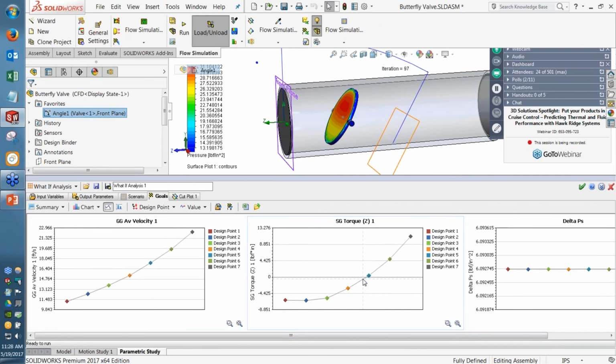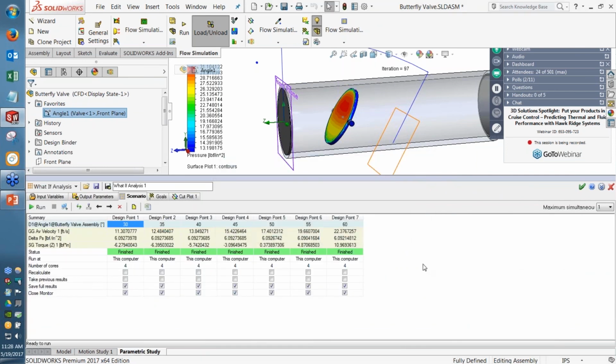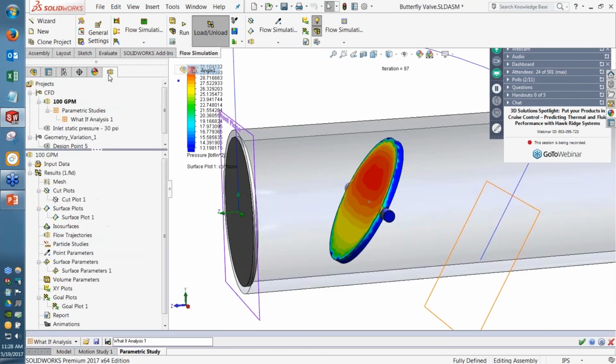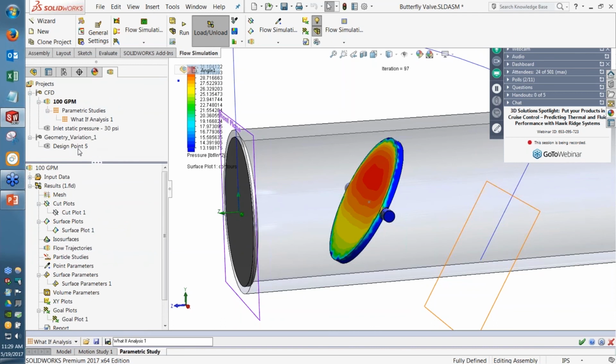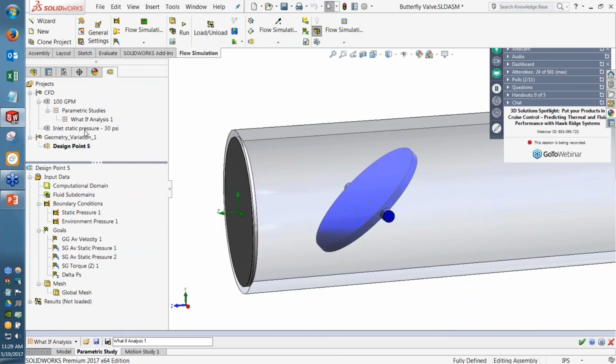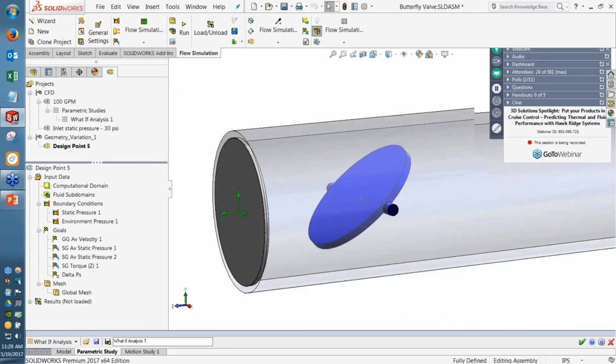I could confirm that by creating a new project from that design point and then simply going and running that simulation again on its own, which I've done here. You can see that now I've got this new configuration and a new flow simulation project with that position here. And if I simply click the Run button, I could redo the analysis or load in my existing results. This one takes about 44 seconds to run, so we can go ahead and do that computation right now. This is going to generate the mesh and then solve the job locally on my machine, of course.